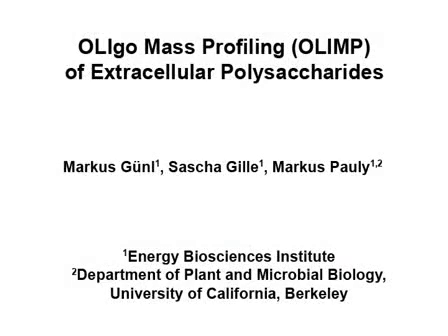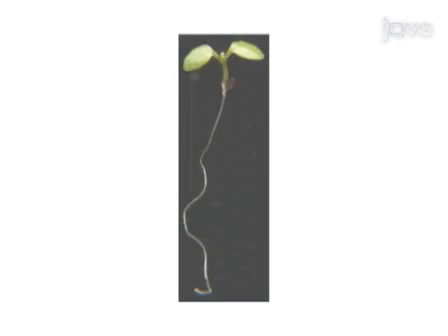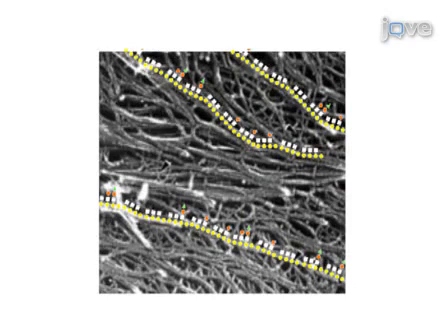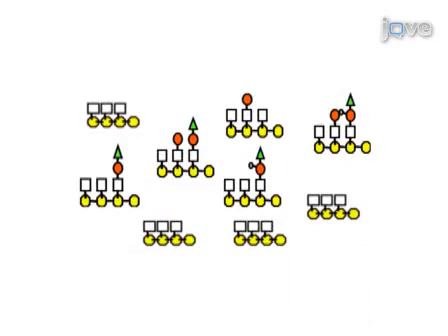The Oligo Mass Profiling, or OLIMP experiment, shown here, allows one to gain rapid insights into the structure of polymers in the extracellular matrix or cell wall of an organism. In the case here, cell walls are prepared from plant seedlings by first removing cellular components with 70% ethanol. The target wall polymer is next digested with a specific hydrolase, solubilizing particular wall components in the form of oligomers.